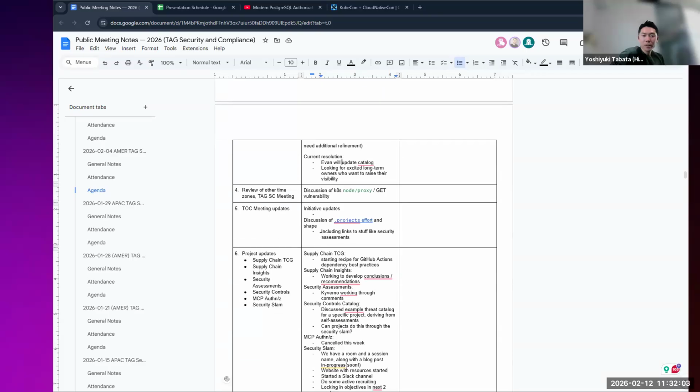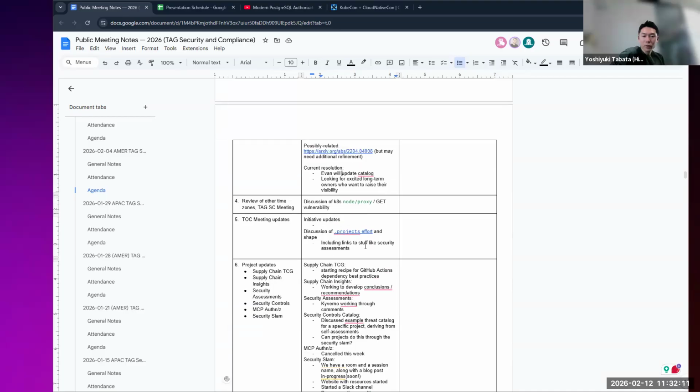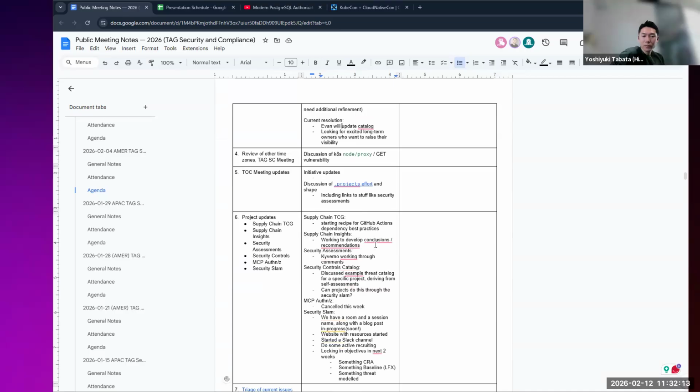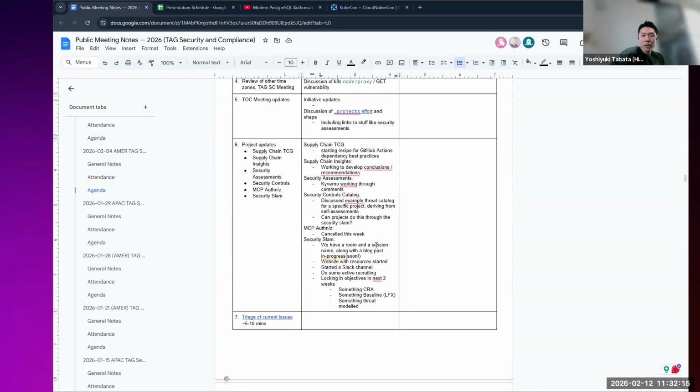There are some initiative updates for the Tier 3 meeting, and there was discussion about the dot project effort. Then there are project updates for several projects: supply chain, supply chain insights, security assessment and security control catalogs.